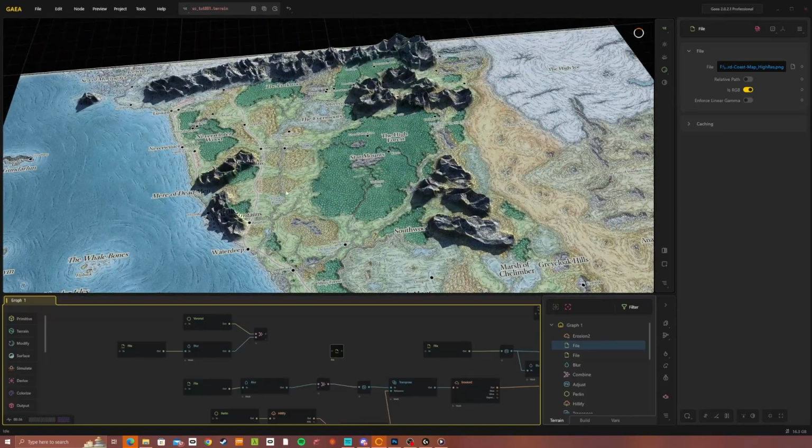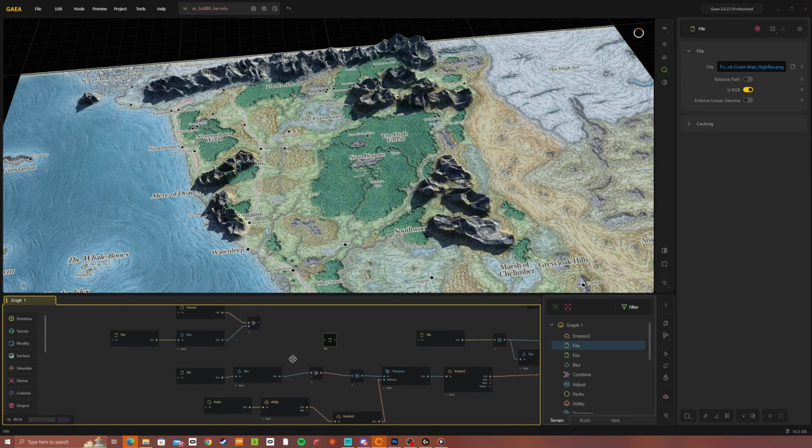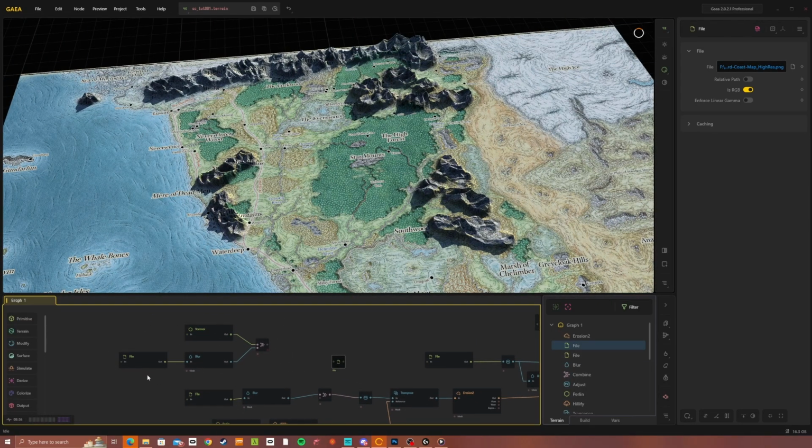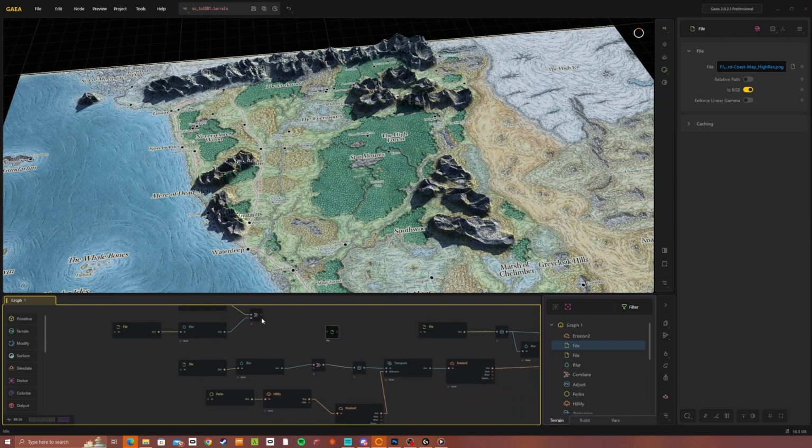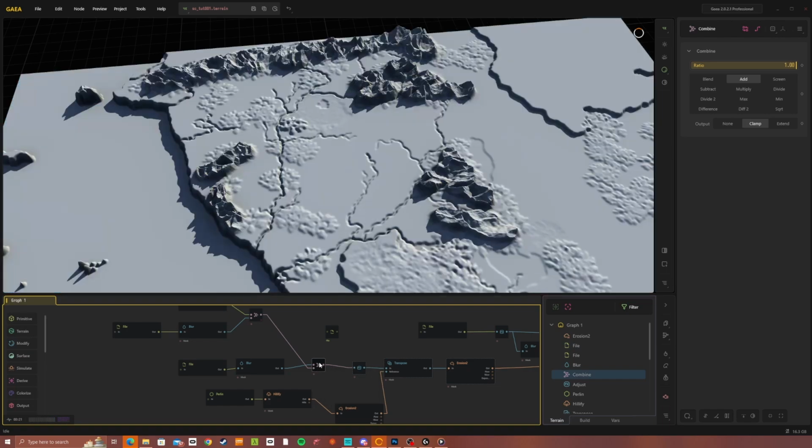But this seems okay. So the next step, if you want to follow this workflow for your mountain placement, you'll just be dragging out from here into the out of the blur node. Actually, it will be the other way around, out from the blur node into the combine node.